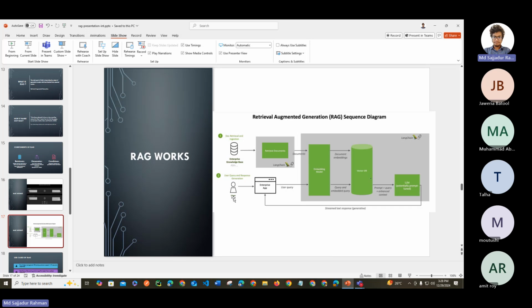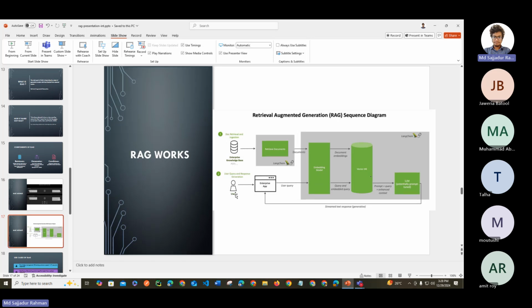When a user gives a prompt, it is also converted with the help of an embedding model, then the embedded query is matched in the vector database. After finding the relevant information, it returns to our interface, which is what we actually see.